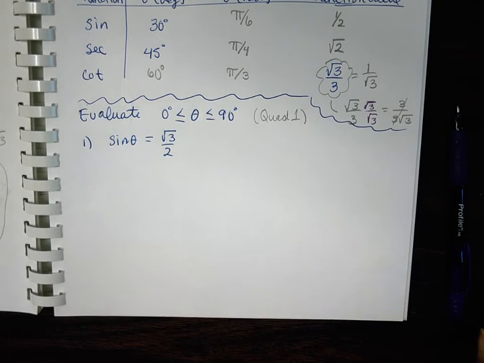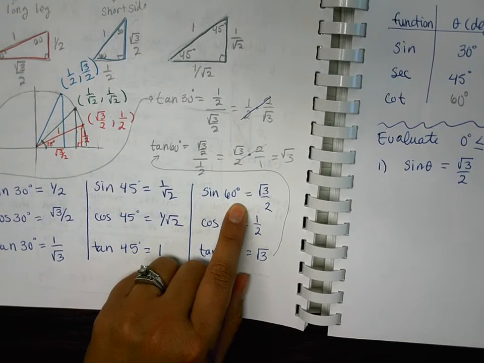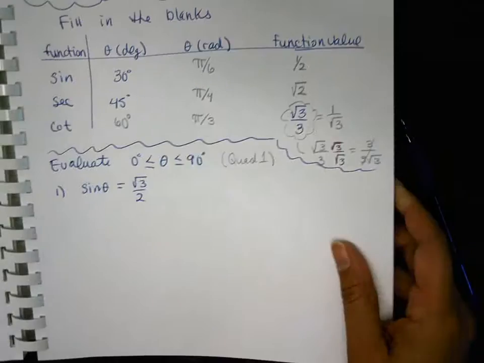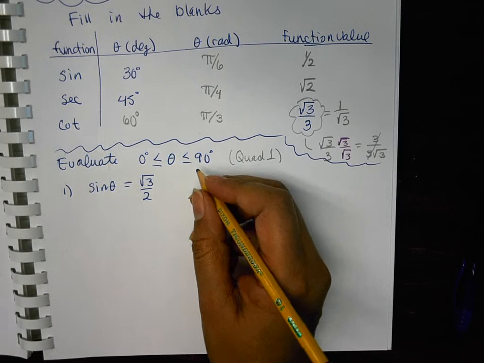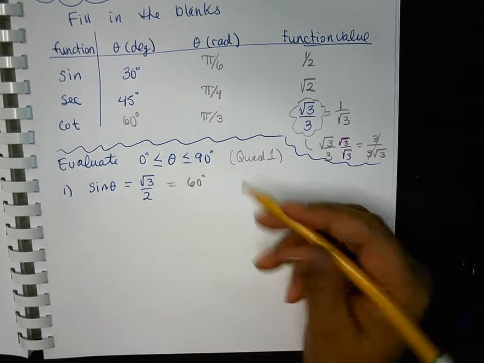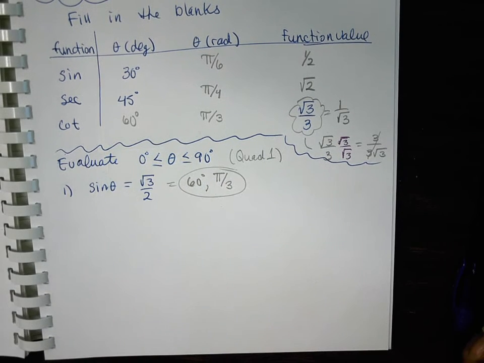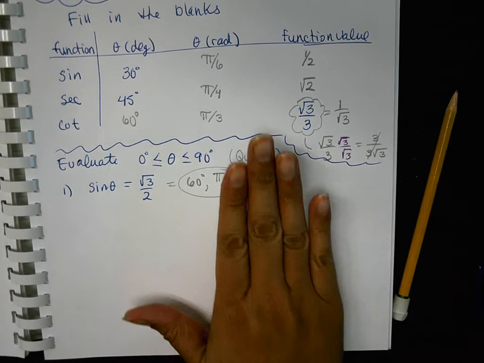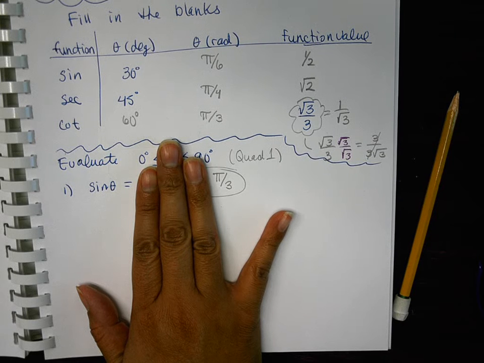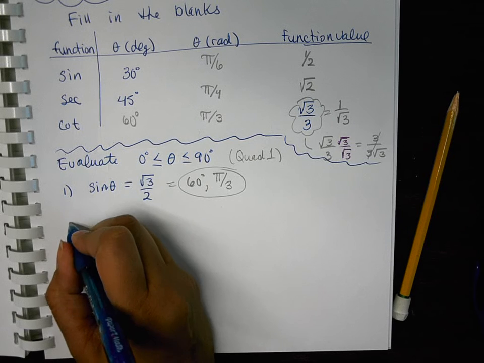All right, what did you say the answer is? Let's check. Is sine of 60 root 3 over 2? Yes or no? Okay, so what's your answer here? 60 degrees. And if you wanted to put it as a radian instead, what would you put? Pi over 3. I'm not sure what it asks for in the book. If it asks for both, you write both. If it just leaves it open, you can put 60 degrees or pi over 3. If it's specific for radians, then you put pi over 3. Specific for degrees, you put 60. Make sense? Okay, number 2.